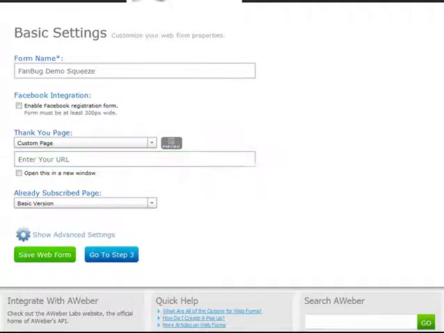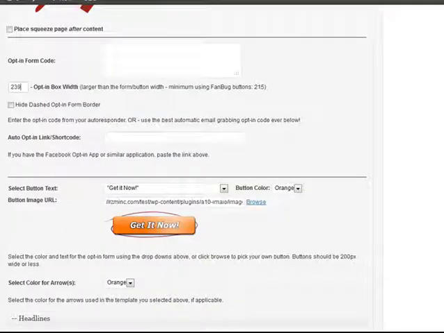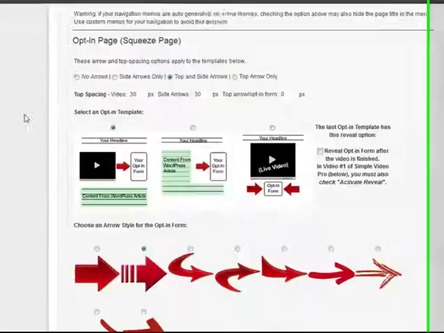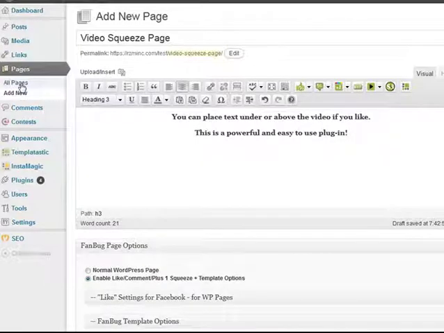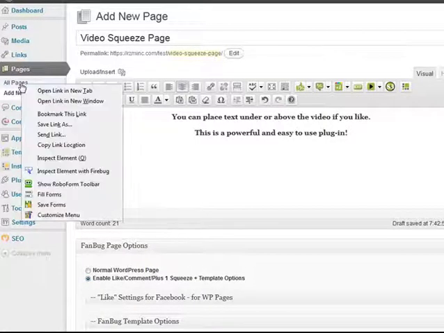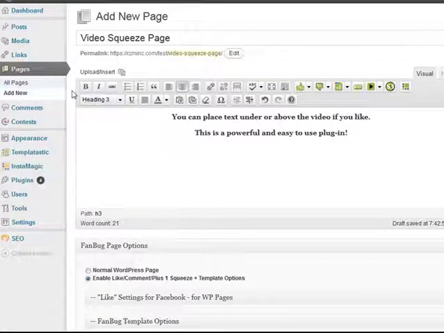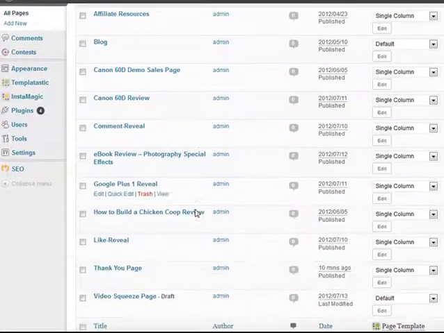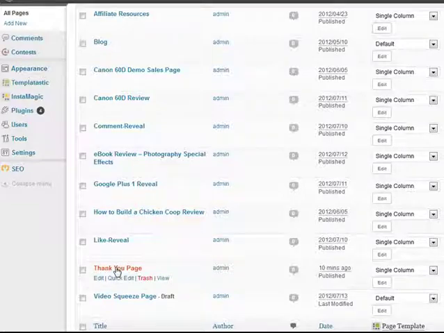To get that URL, we need to go back to the WordPress admin, right-click on all pages, open that in a new tab, and then go to your thank you page.